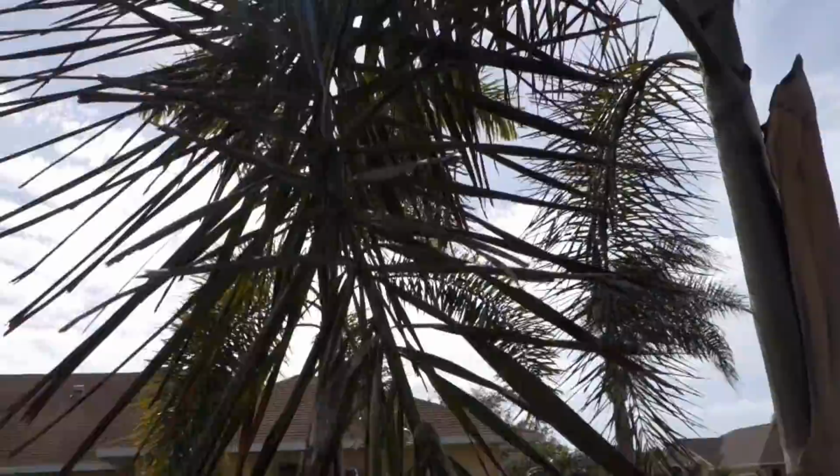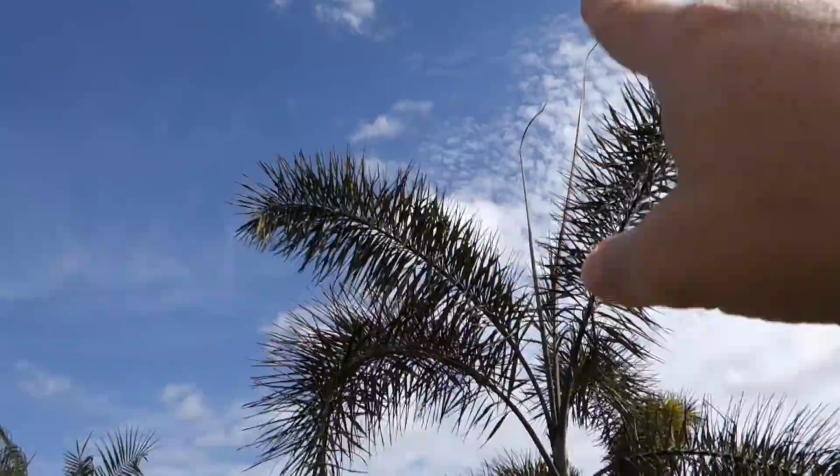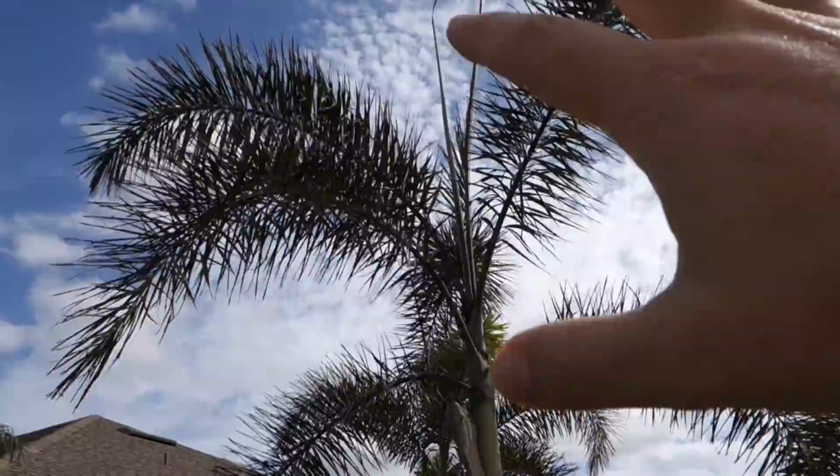So my biggest concern is this one foxtail. This one seemed to have gotten it a little bit harder than everybody else. These other ones are fine, but this one in the front here just looks a little bit more dried out than the others to me. A little more damaged. I also don't like that it's been trying to send out some new shoots or new fronds and that they haven't opened yet or that they're slow to open. That can be an indication of nutrient deficiency from what I've read.